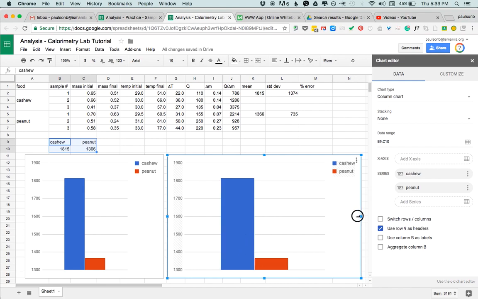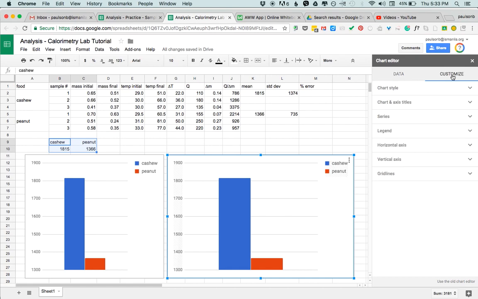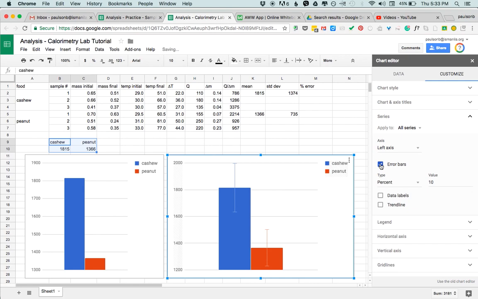What we want to do is, this is just showing us the mean values, right? We've got this other population statistic that we also want to present on the graph. The way that we represent standard deviation on the graph is with something called error bars. So you've got to go over here to customize. Under series, you can turn on this box, error bars. That's immediately going to put up these lines with little hats on them that go above and below your mean values. Generally speaking, an error bar is a way of representing variation in a set of data. Sound familiar? That's what standard deviation measures.